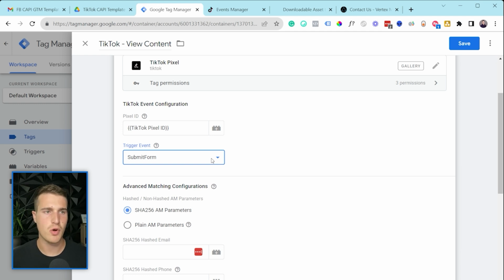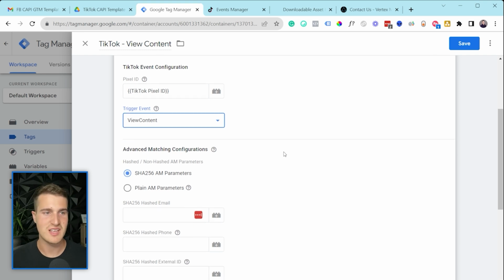I think I'm sharing my Chrome and not my window, but a great way for you to understand all the different events that TikTok offers is to just click on a drop down and look at the events. They all use pretty simple to understand names, like add to cart. That obviously means when someone adds a product to their cart. But I'm just going to go back and select view content, because that's the event that I'm going to pretend to send in this demo.